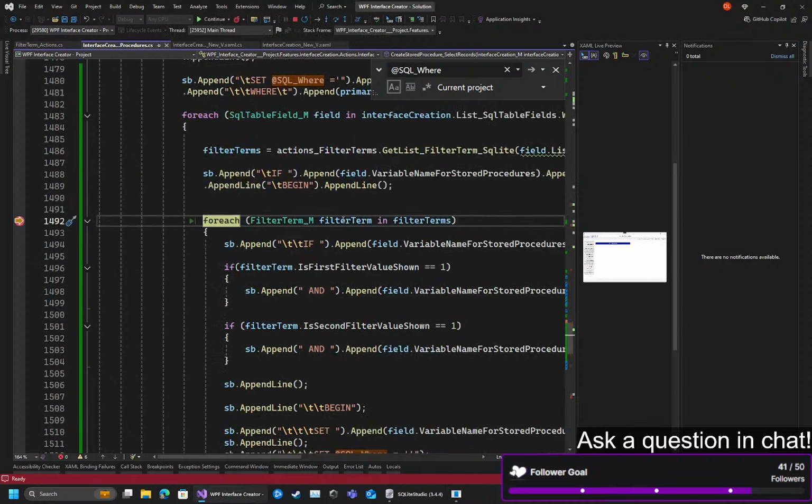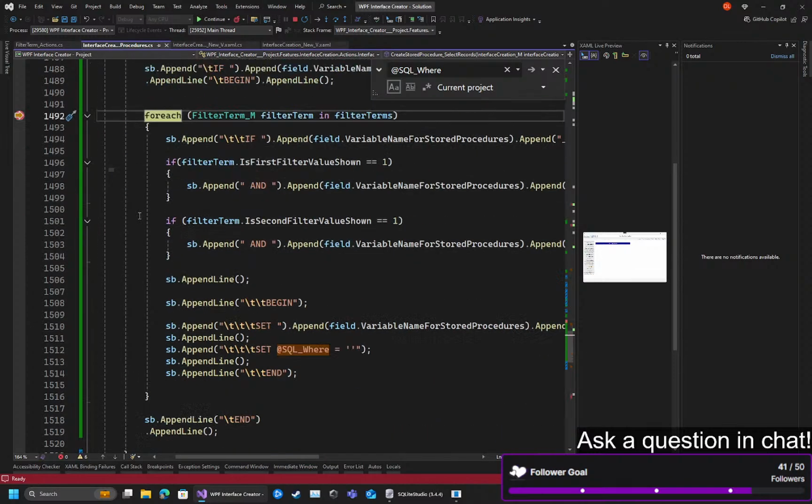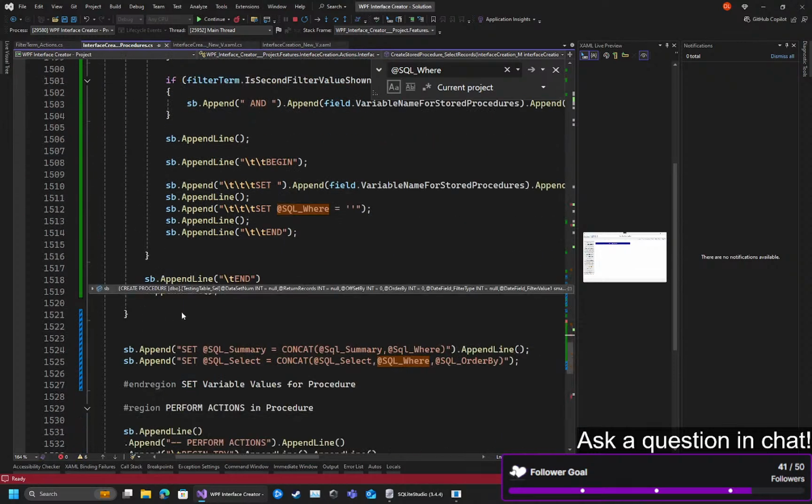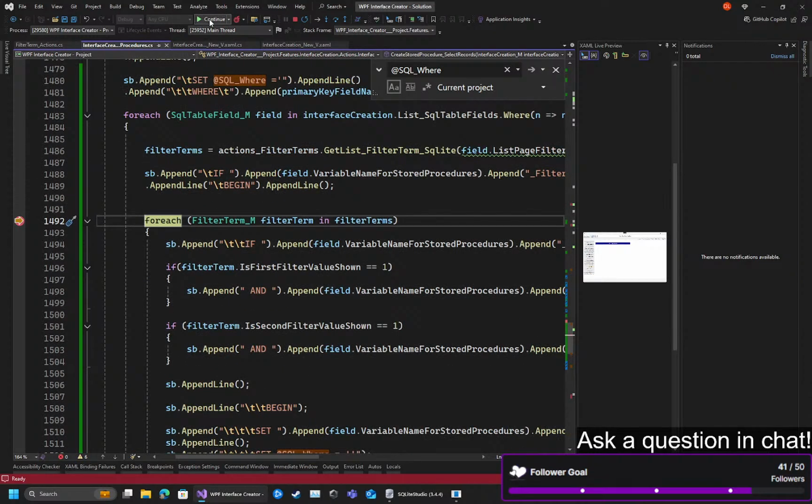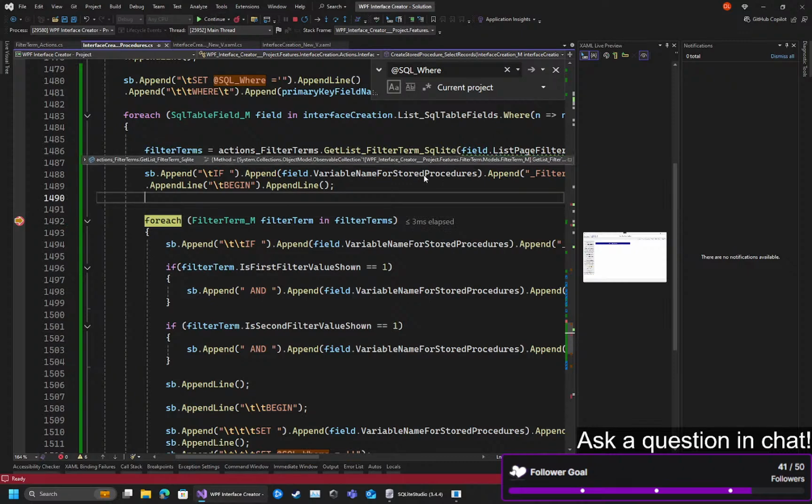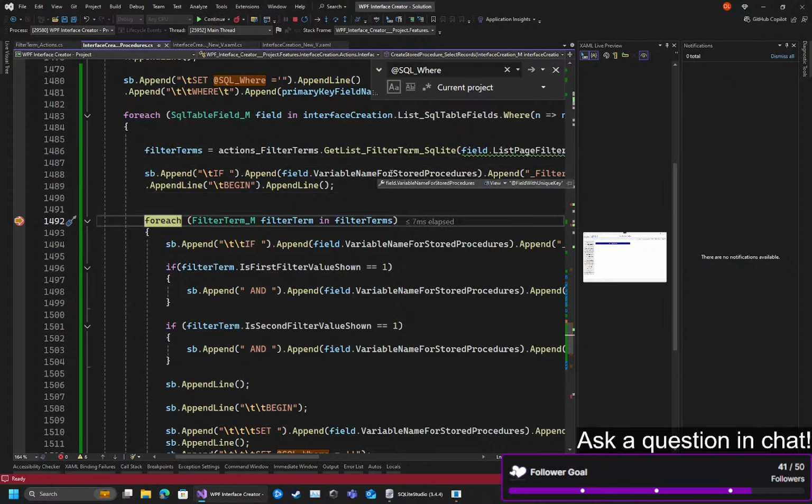Now, in this case, it's saying for each term in terms, which up here, terms was given one item to work with. So that should work. We're going to hit go again, and now terms is 4. Okay. And this one, variable name, is a decimal field. All right, we'll hit continue again. And then this one is a field with unique key. Filter terms is now 8. I have 8.